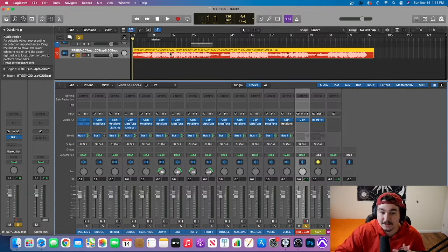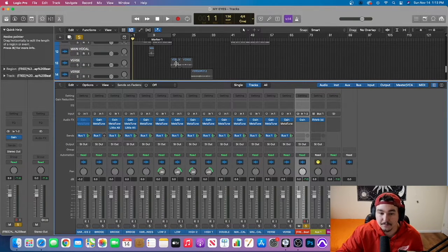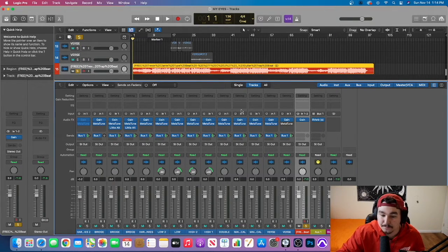Now you're probably wondering, why is this so important and why is this a good idea? Well, the reason is that when you are mixing with a lot of processing power and you need a lot of plugins, a lot of the time it's going to cause distortion over your mix. So listen to it again with the gain on versus with it off.